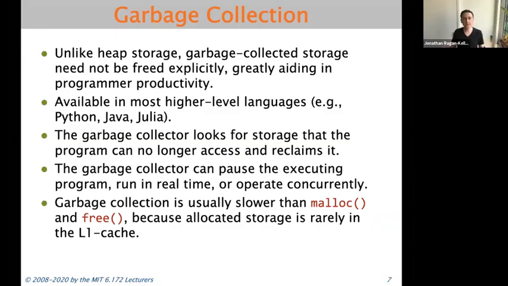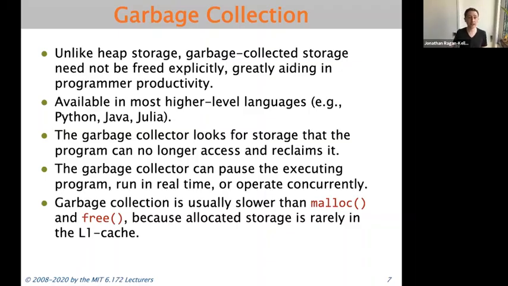All right, so heap allocation is essential to being able to write general programs and work with long-lived dynamic data structures, but it can be painful and difficult to have to explicitly free memory. So for short-lived programs, many of you have probably written code where you just leak and don't care because the memory will be cleaned up when your process exits. But in general, that's obviously bad. So we need some way to free and reclaim unused memory. It would be nice if we could do that automatically rather than manually. Have the system or compiler or language runtime take care of it for us. And that's what garbage collection is all about.